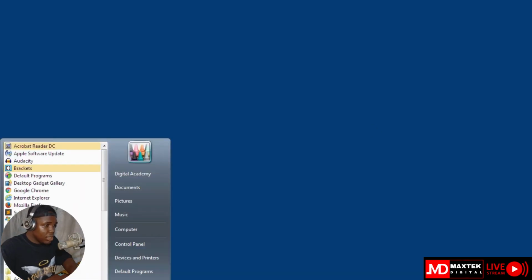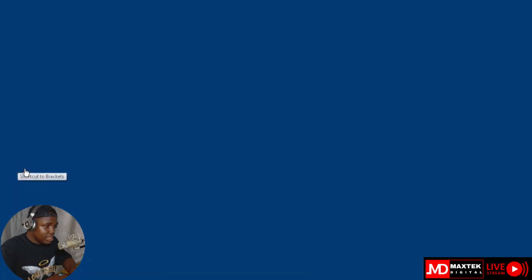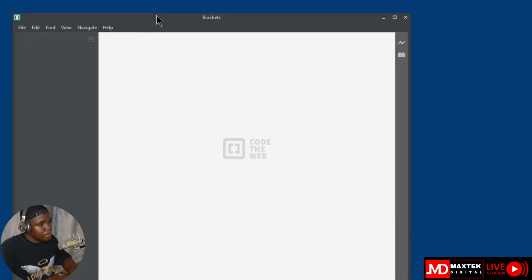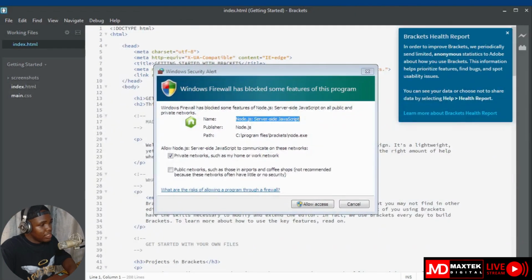Let's quickly launch the Brackets text editor to see what it looks like. If you are on a Windows computer, you need to go to your programs menu and you should see the Brackets icon here, and just click on it, and that will launch the editor. You may get a firewall block message if you are on Windows.